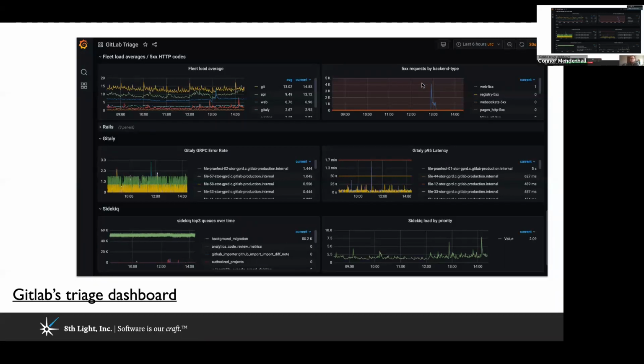But this dashboard is an example of one designed to be the place that you go and look first when something's gone wrong, to point you towards what could be an anomaly or an issue, or start guiding that process of diagnosing an issue or an outage in production. And actually, you can see something happened earlier today, right around 1 p.m. UTC. You can see elevated 500 request errors in one of these backends here. So from looking at this dashboard, you can see, okay, that's a clue to where to start digging in around what might be the cause of that outage or those errors.